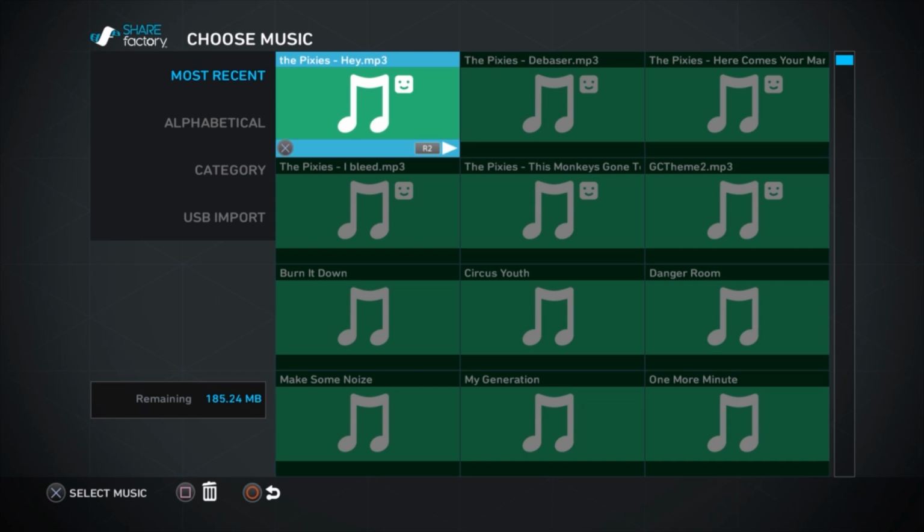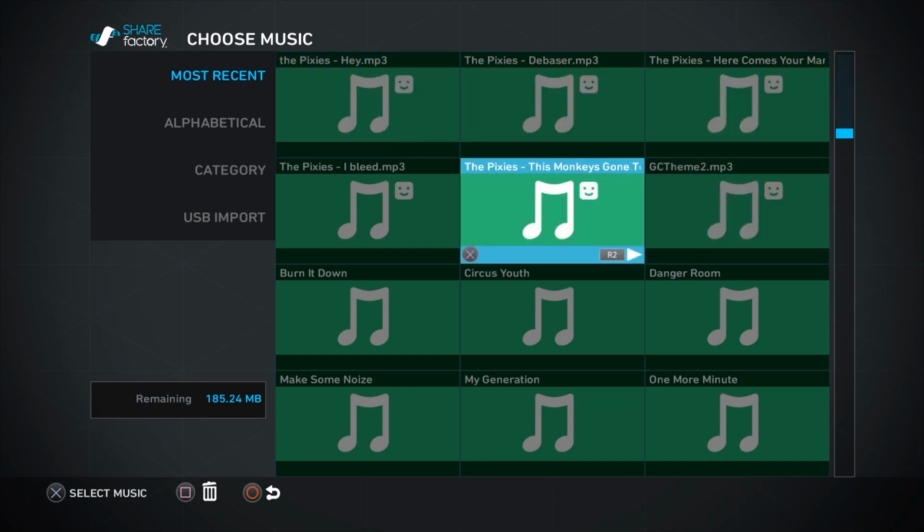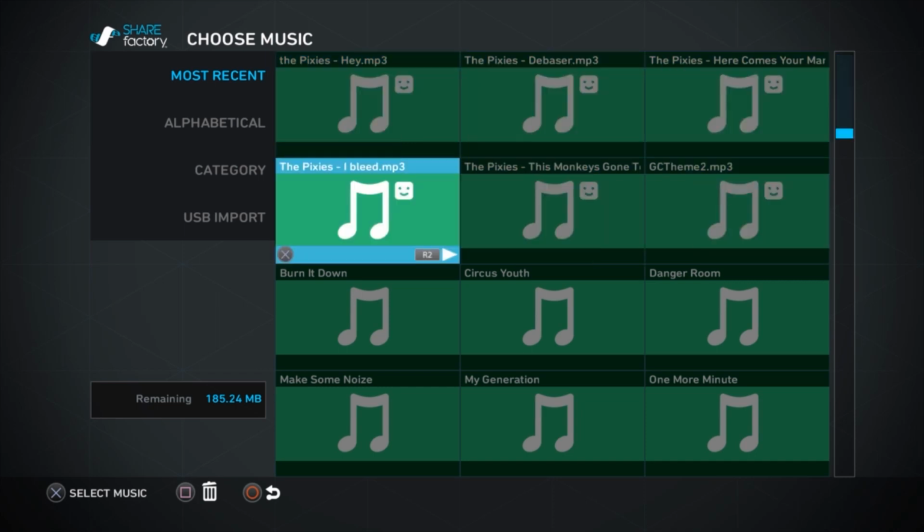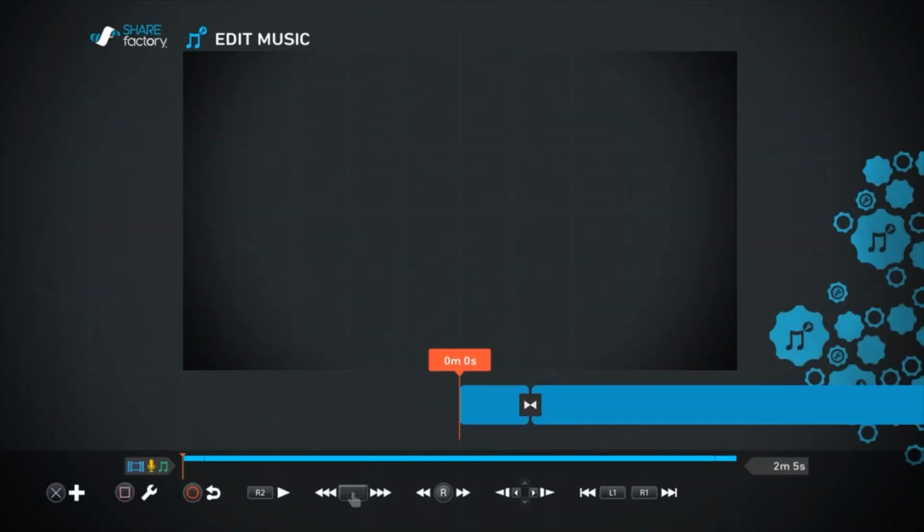Now, I can't wait for them to actually have a way of, other than going through SHAREfactory, that we can actually just put music on the PS4 and listen to it. That's one of the things I loved about the PS3. Plus the fact that you could import them in the games. But anyway, at least you can get music onto the PS4.